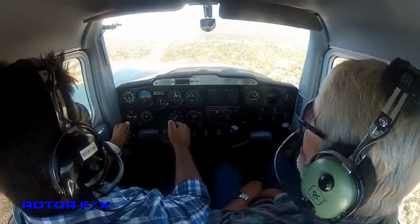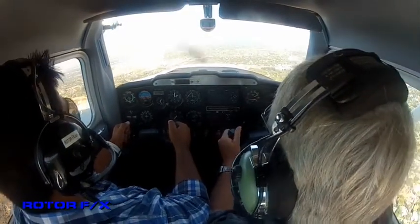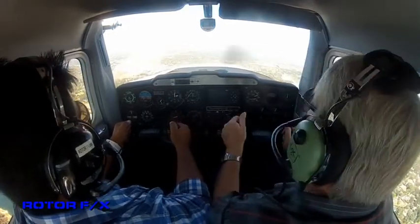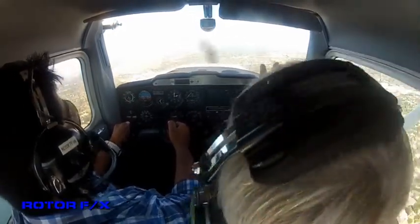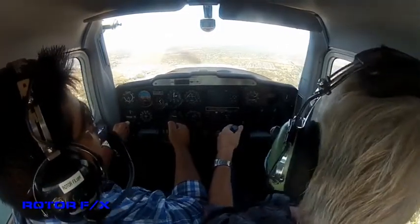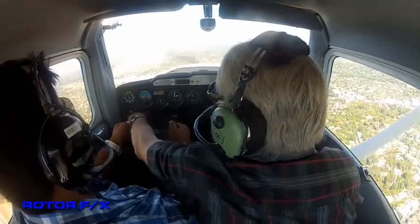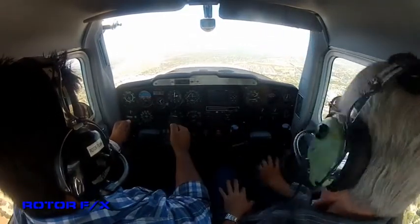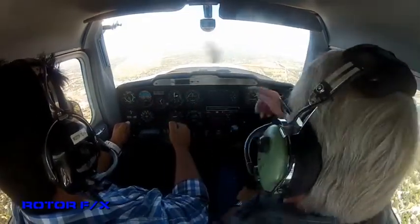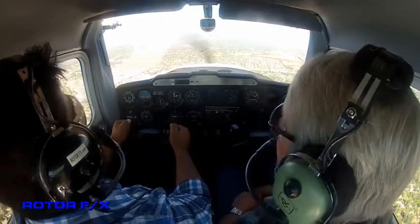There you go. We get almost to 2,000 and just level the wings out, hold it in position, and watch and see if this thing will settle back to zero. Now the streets go like this, but the runway goes like this. So don't follow the streets, stay parallel to the runway. It's actually a heading of 340, which is right where the needle is now. Here's 33, and that's 34. Now just pick a spot out there that you're heading for and just keep going in that direction.